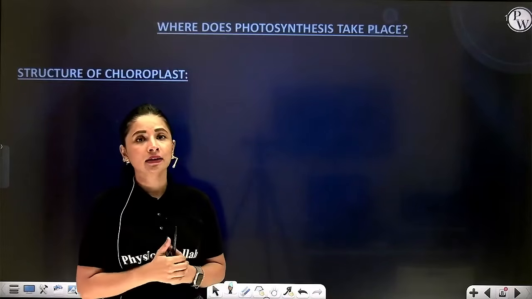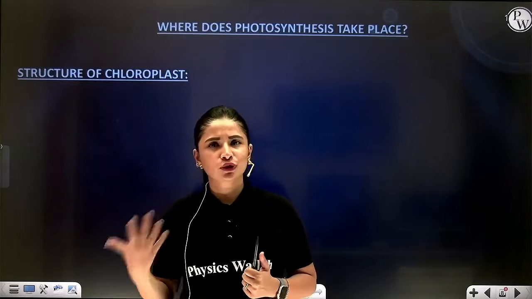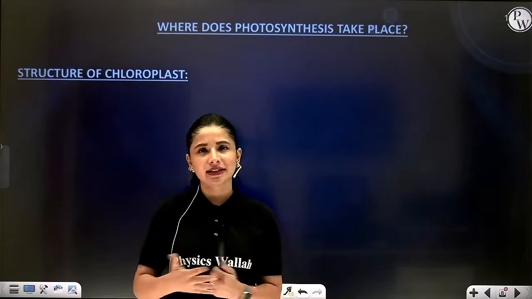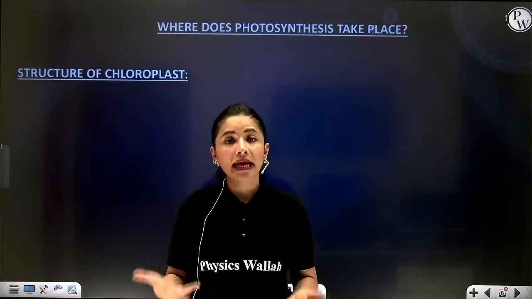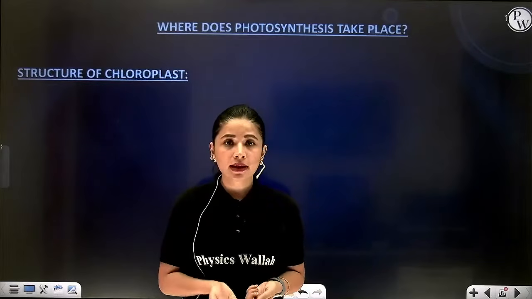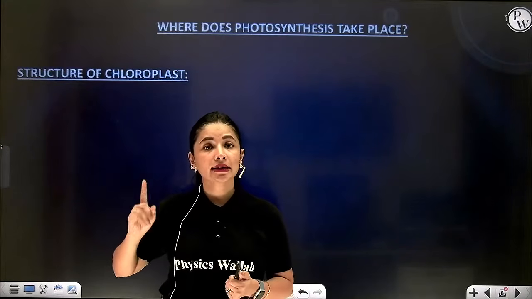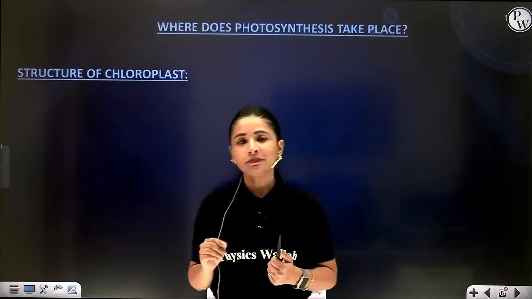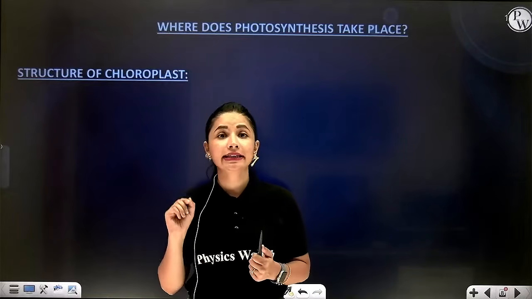Now moving ahead, that where photosynthesis takes place. I am telling you that photosynthesis takes place, it is anabolic, endothermic, CO2 required, light required, so many things I am telling you, and all the time I am using the simple term plant. But where in plant does photosynthesis takes place? In root? Does it takes place in the stem or in the leaf? So now we are going to answer that question, that where does photosynthesis takes place. So simple answer to this question is that photosynthesis in plants takes place in their leaf.